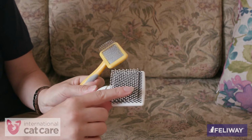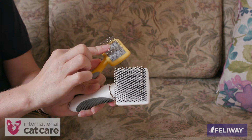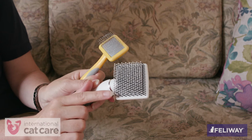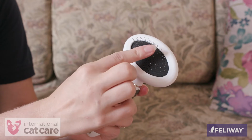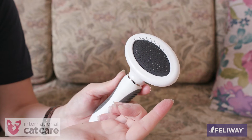However, for short coats, select a pronged brush with plastic tips, as these prevent the skin from being irritated when the brush is moved through the coat. You can see here how a pronged brush with no tips can be harsh on the skin, particularly when the prongs are made of metal.